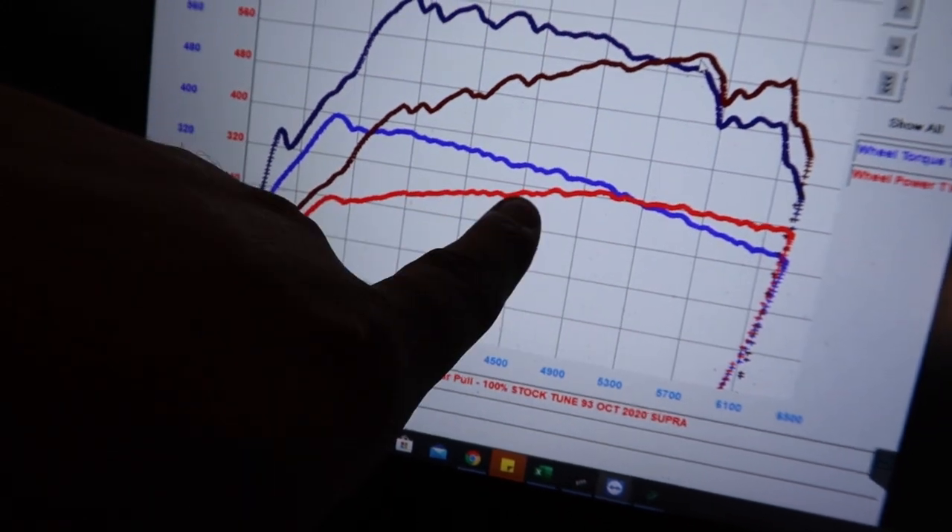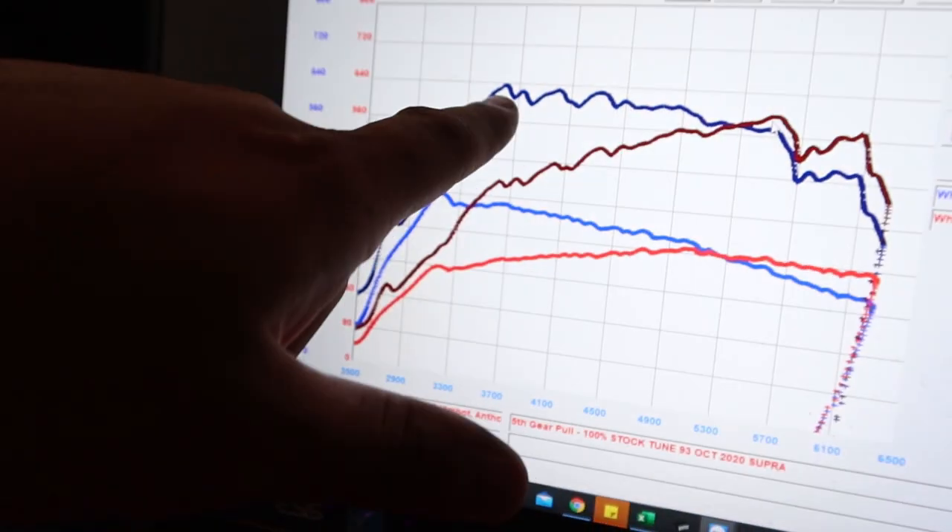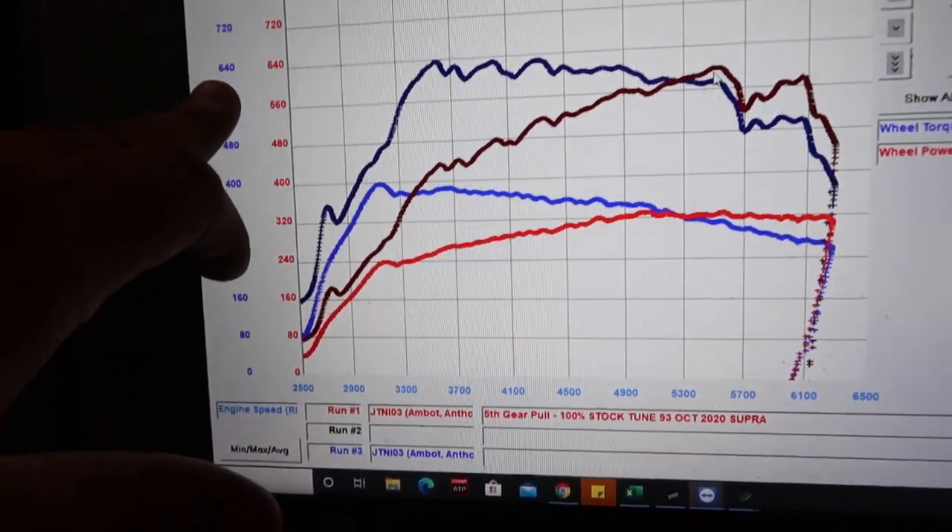I had to turn down the boost for a second but I'm still working in the port injection. This car is stock trans, stock motor, with an Odyssey Fab turbo kit — top mount kit — with a 6262 ball bearing. That last pull we just did was 17 PSI with some throttle closures up top. I'm not afraid to admit there were throttle closures — I think it was just the high fuel correction. This is on full E85, so there was a high fuel correction up top as I'm working in the port injection. It was 17 PSI and we made — with the throttle dropping right at about 57 — this is the baseline I ran on this dyno completely stock on 93.